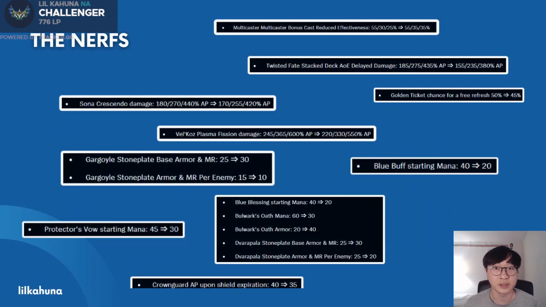So our first part is the nerfs. We have 10 plus nerfs to the multicaster comp. This comp used to be S+, so it's not surprising that we have nerfs, but it is surprising how many nerfs we do have. So we have multicaster reduced damage on the 3-piece and the 4-piece, but the mana is still the same per auto on the 4-piece.